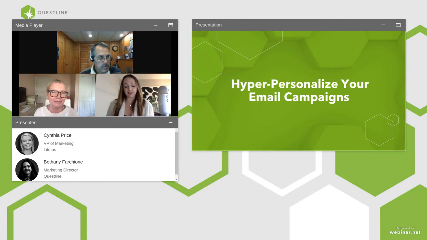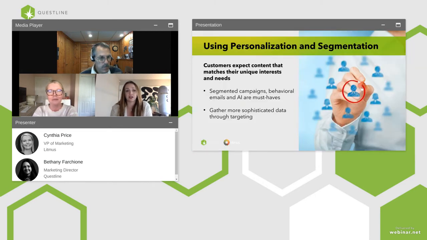Without preference centers, you can't really personalize or segment communications very well. And maybe that's something I saw in the first survey or poll question that we did, that segmentation is difficult, and having updated preference centers can really help with that and allow you to do more customized communications. So personalization is something that customers are expecting nowadays. Gone are the times of mass email messages. People want and expect content that fits their specific interests and needs. And not only is it what the customer is asking for, doing this helps you reach your business goals too. So personalization drives performance and better outcomes overall.